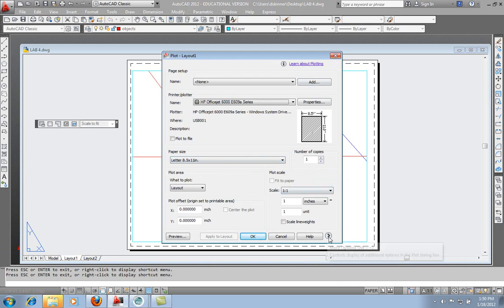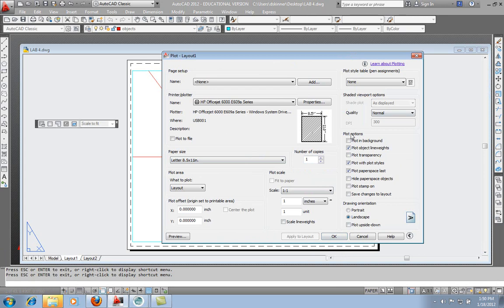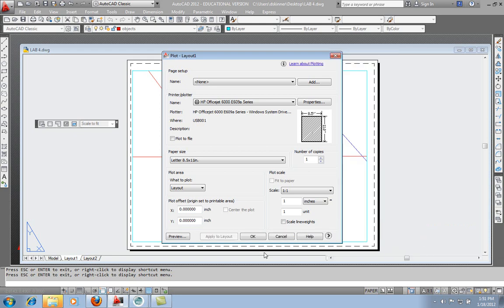You might notice there's a little arrow over here. Anytime you have a little arrow like that in a dialog box, you can click on it and it brings up some other options, which you can change the way that it's plotted from landscape to portrait. And we won't talk really that much about the rest of this, so I'm going to left click on that to change it. I'm going to cancel out of this because I don't want to print it. Got some other commands that I'll talk about in the next video.